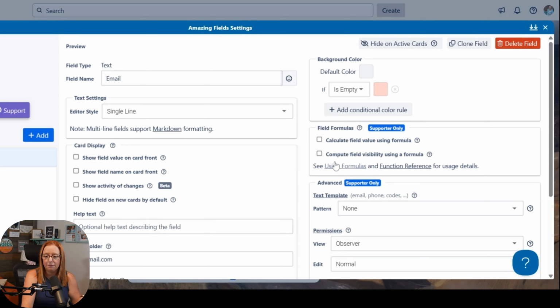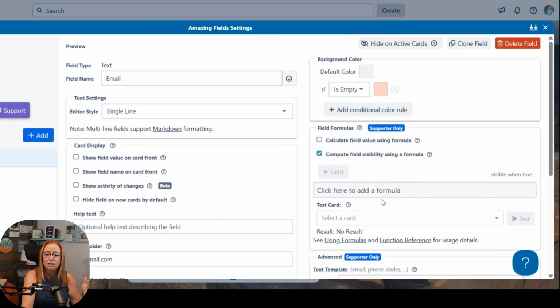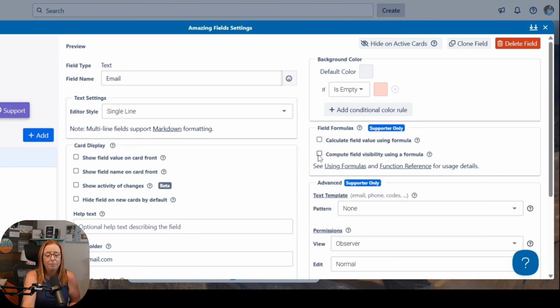And this is how I've been using the visibility setting: you can compute visibility using a formula in the same kind of way. It's like conditional formatting. Say we had a list of items that might be needed on a particular card. We say, if the other box is checked, then make the other text box appear so that somebody can fill in that value. If the other checkbox is not checked, then the other text field would not appear, which saves space and keeps your card from getting cluttered. So, is your mind blown already? Because this is insane.